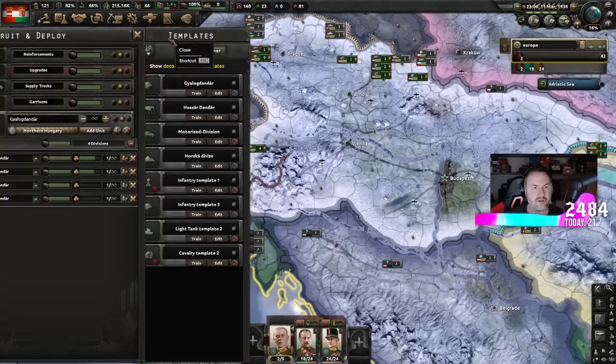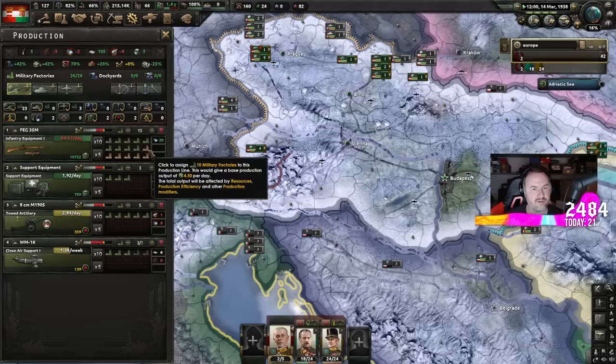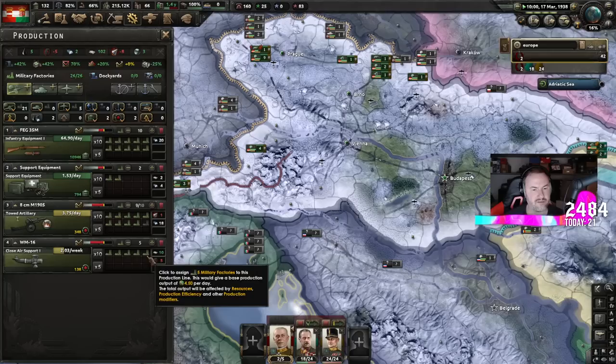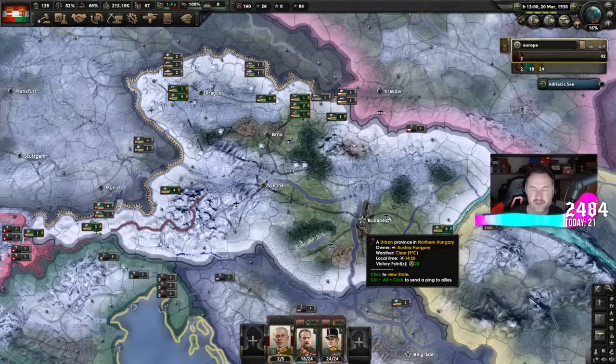Okay, we gotta use up some of this manpower, right? It's just sitting there doing nothing. Some of this production as well. Holy crap, look at all the infantry equipment we have right now. Alright, let's get this towed artillery out. Let's get these close air support vehicles out as well. Close air support seems insanely good, right? It turned the war around for us when we were invading Austria.